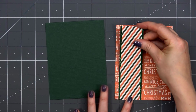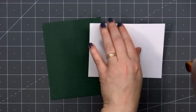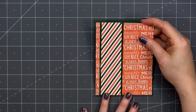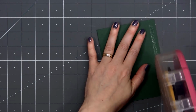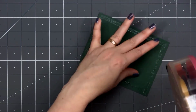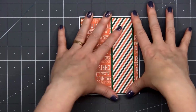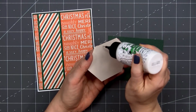Then I'll layer my card panel on some dark green cardstock. Put my card front onto a card base, and for this card I am leaving that 1/8 of an inch of the white card base showing. For my cardstock layers on the cards, I generally add an additional 1/8 of an inch. I don't like really wide matting most of the time, so that 1/8 of an inch is enough for me.